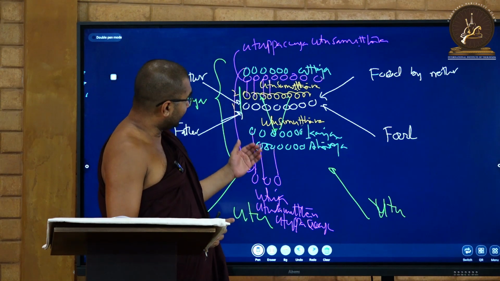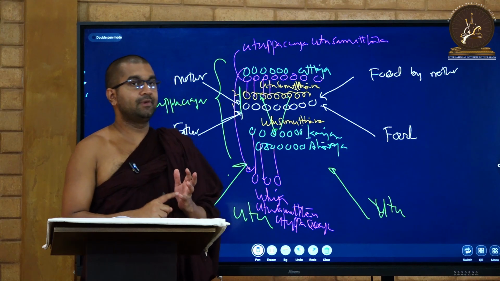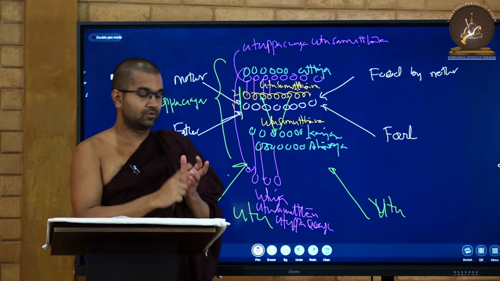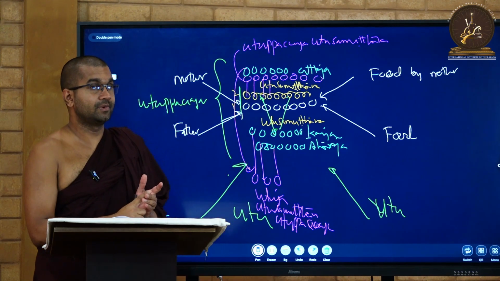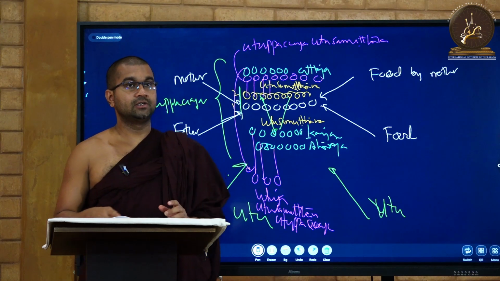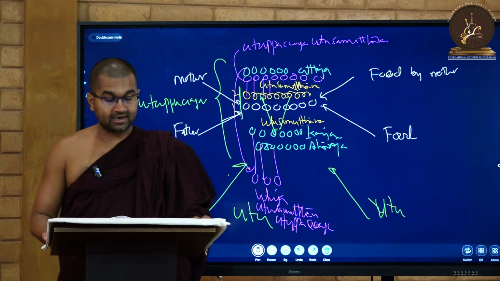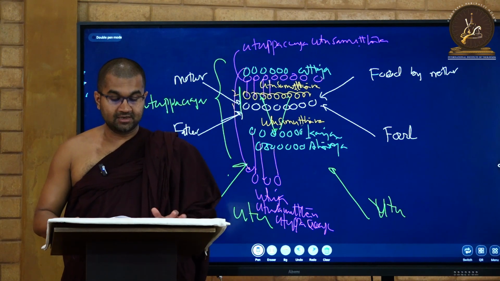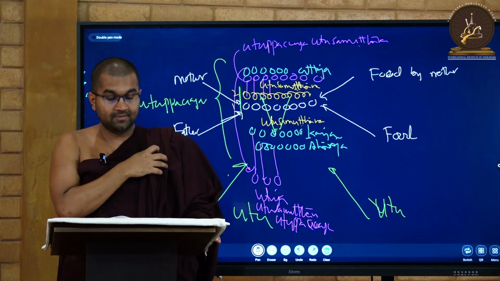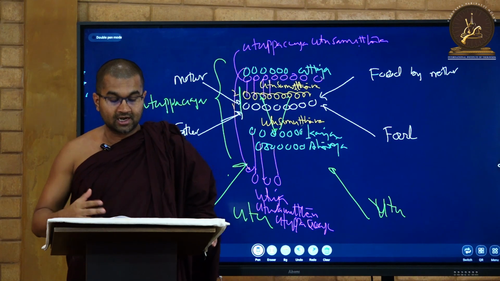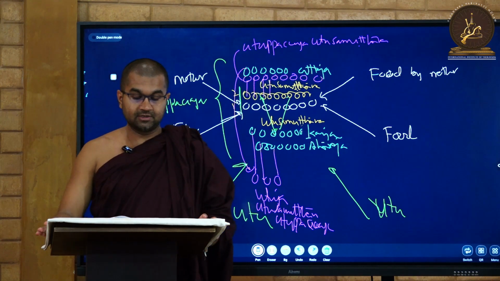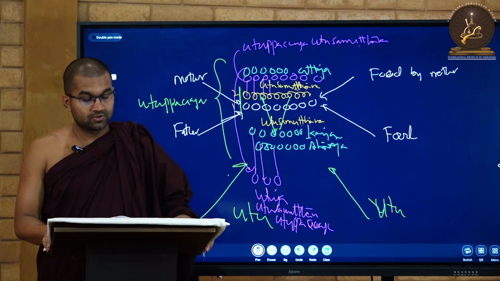Then Uttuja rupas that are arising from them can be called Uttuja rupas, Uttusamuttana rupas, and Uttupacchaya rupas, but they cannot be called Uttupacchaya Uttusamuttana. That's what was mentioned here. The Uttuja kalapas that arise from the fire element present in Kammaja, Chittaja, and Aharaja kalapas are respectively referred to as Kammapacchaya Uttuja, Chittapacchaya Uttuja, and Aharapacchaya Uttuja kalapas.